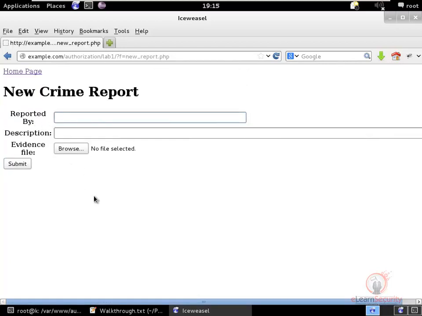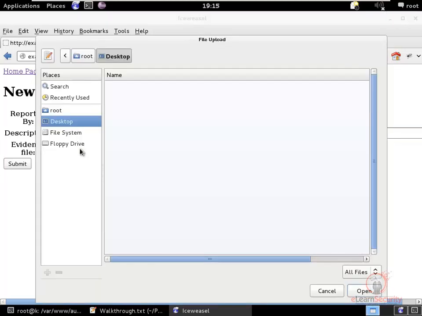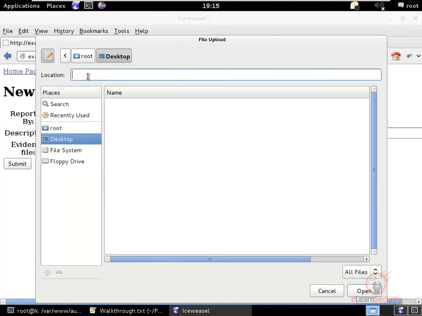We can specify in there that this was reported by Joe Blogs, and this is the description of the crime, and we can specify the file to upload.